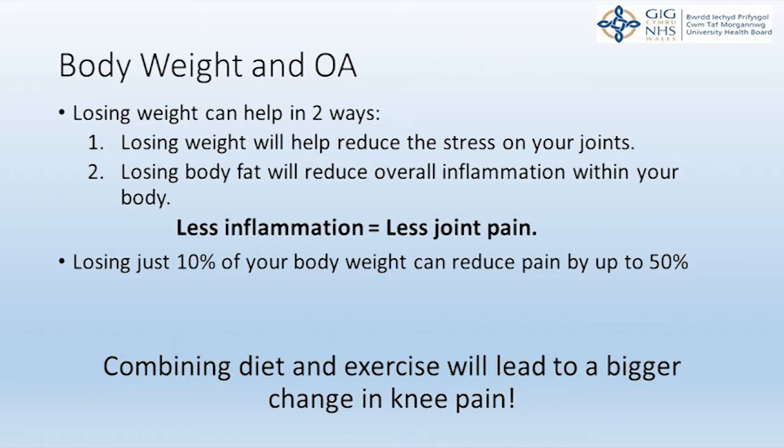So if you are overweight and you want to change this, then a target would be to lose 10% of your body weight. Because in the studies that have looked at weight loss, this may reduce your pain by up to 50%. A way in which we can help with this is through our joint care programs, which can give advice about diet and provide supervised exercise programs.